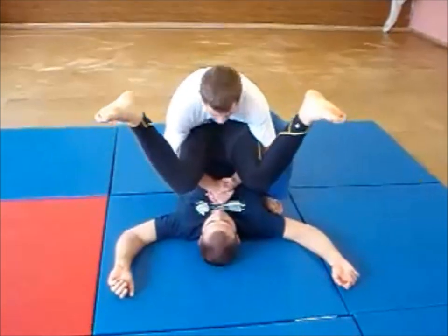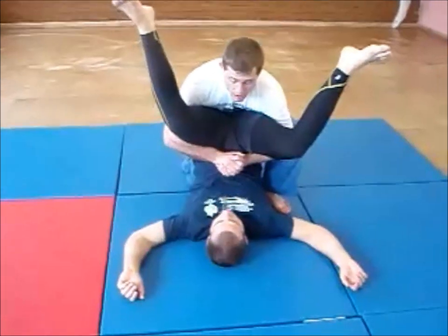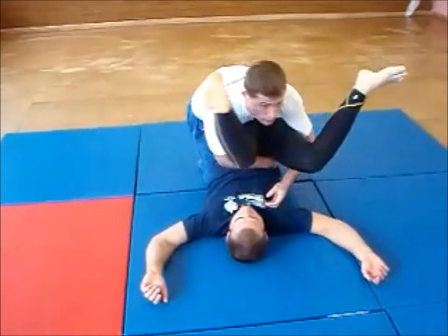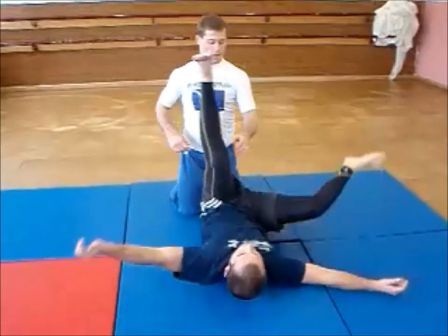Alright, I stack him up. Because his legs are here, we're resisting it. Yeah, there. Now from here, depending which way I want to go, I slide one hand across his hips. And into side control. So I'll do it again. It's going to be here.